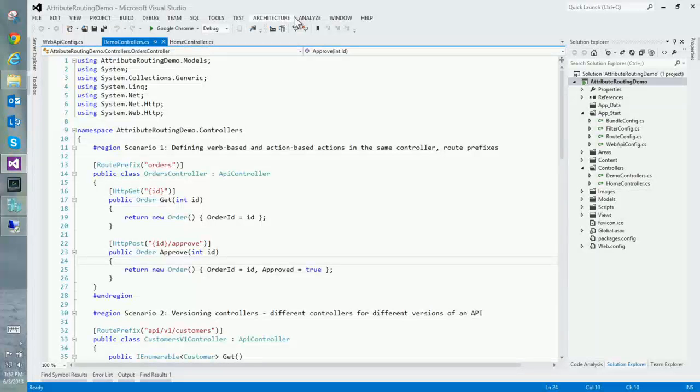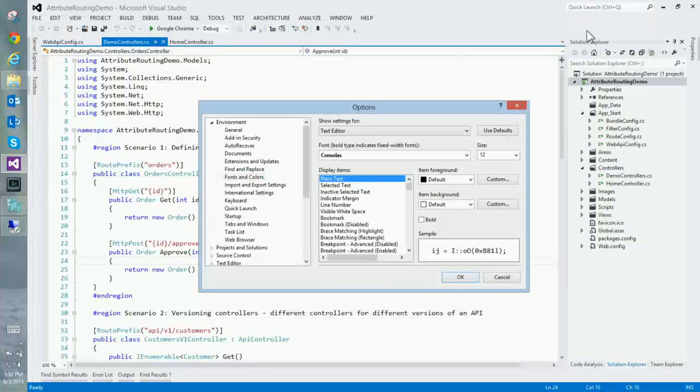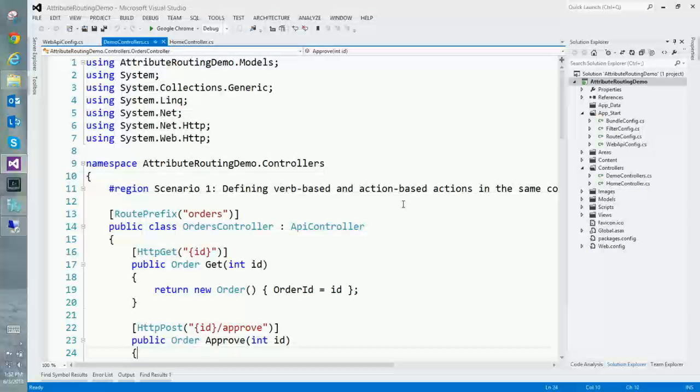Okay, so the first feature I'm going to show you on Web API that's been added is a feature called attribute routing. Anyone heard of attribute routing? A few people. I think Scott Gu did a blog post. I heard a clap. Wow, I haven't even shown you anything yet. Okay, so this is an example of attribute routing.